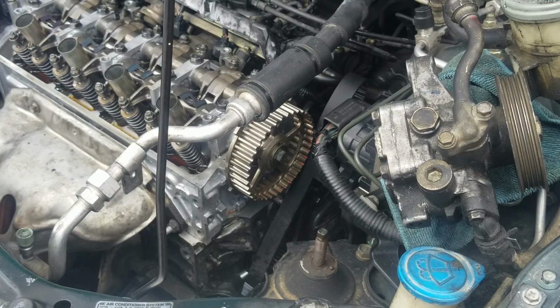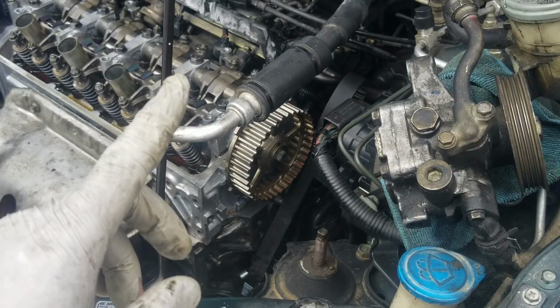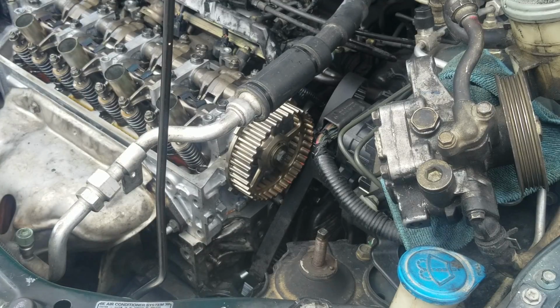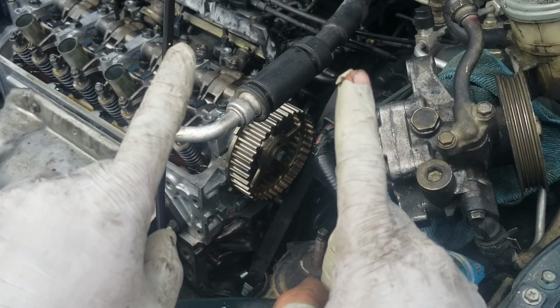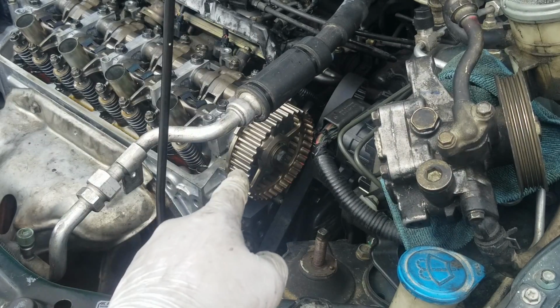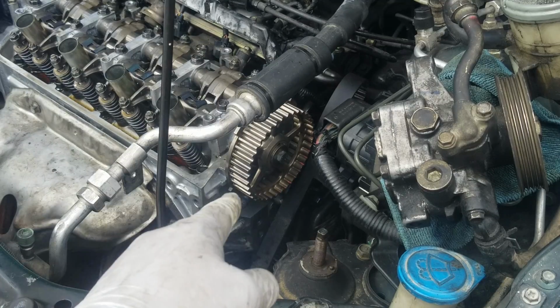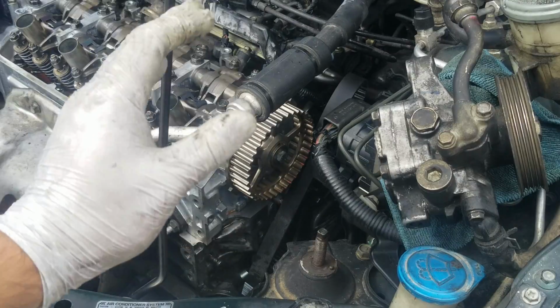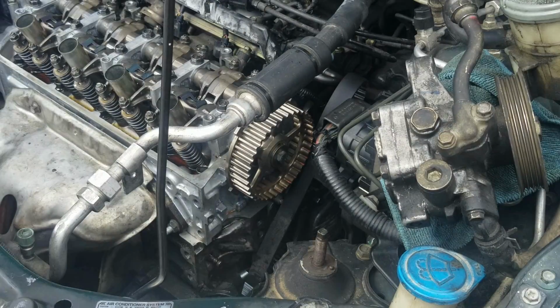Yeah. Now what we're gonna do is we're gonna retime the engine. I have to put that top dead center, and then I have to put the bottom at top dead center. So yeah, we're gonna try this one more time, and hopefully it's the last time. But I know for sure now it's not gonna leak anymore, because that was a big mistake on my part. So yeah, that oil leak is now resolved. Well, maybe I shouldn't speak too early, but hopefully it's resolved. Now we gotta retime the engine.